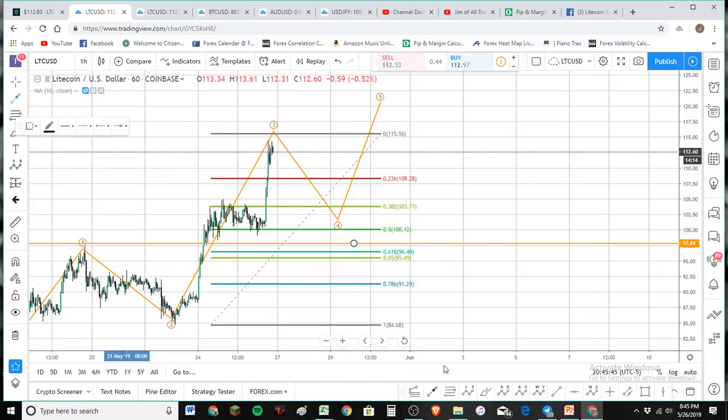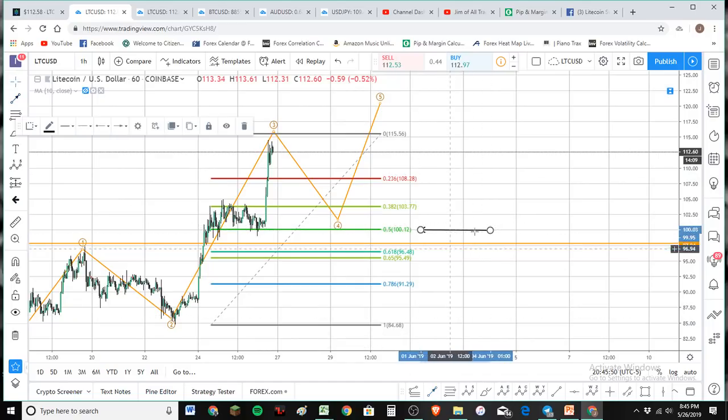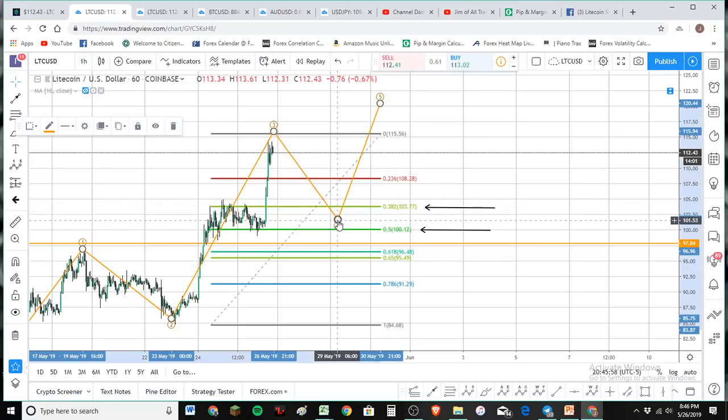So our price targets for a 4 wave, if we come down here and bounce, or if we come down here and bounce, any of those two places, I think the likelihood is usually the 382. That's the more likely candidate, but sometimes it goes as deep as the 50%. But either one of those places, and we get a bounce from there, that's a good potential trade. I would almost guarantee you that you're going to get a bounce there anyway, and so it might be a good idea to think about trading in this area. So if we get a bounce down here to the 103, you might play that bounce for some dollars and see what price action does.